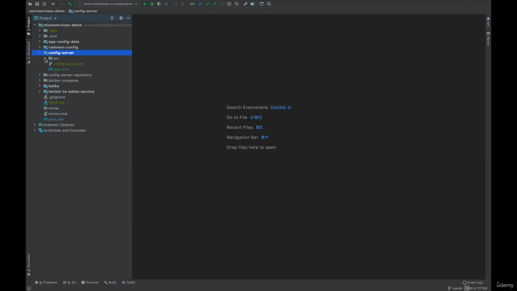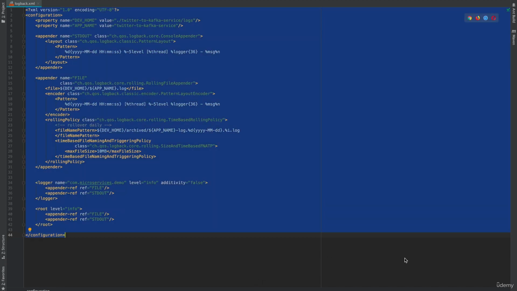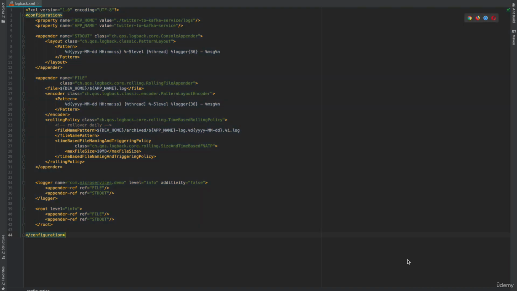Hi everyone. In this lesson, I want to add a logging capability to our config server. So what should I do? Remember that in the first microservice, we added a logback XML file to customize logger appenders. And thanks to Spring Boot, we were ready to go and use logging in our application classes. Here we need the same, just a logback XML file to customize appenders.